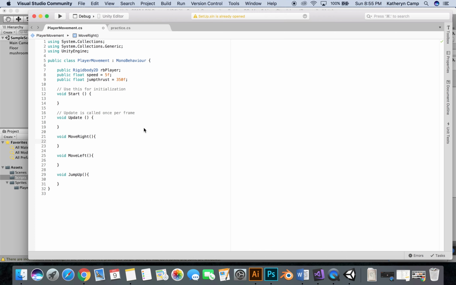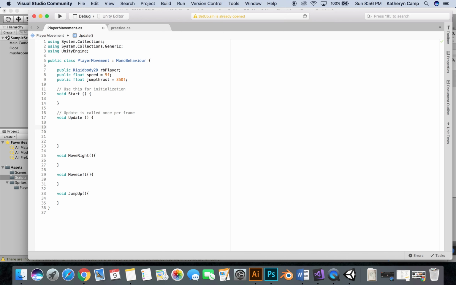All right. So I'm going to go ahead and start doing this. I'm going to go into my void update, and I'm going to add a few spaces in here because I always like to have extra space. That bothers me when I don't. And so I'm going to start coding what my moveRight is going to do. This has to do with pressing a button and getting it to actually do something.